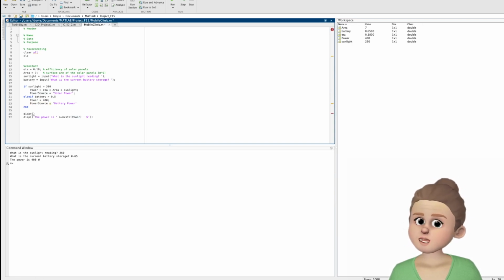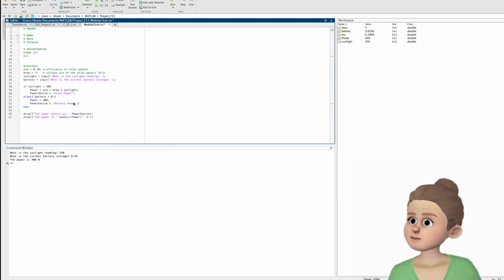I'm going to add a display here and say what the power source is. The power source is, forgot my quotes. There we go. And I'm going to write my power source. It's text, so I don't need that num to string there. And this should tell us what the power source is.